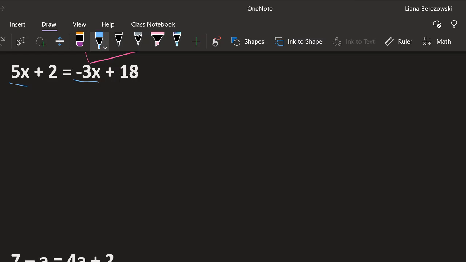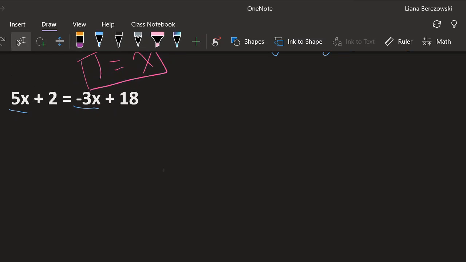Now, when you have a positive term and a negative term, you're going to move the negative term so that you stay positive. So -3x, the opposite of that is going to be adding 3x, if I do that to both sides of my equation. What that leaves me with on the right side is 18 by itself, and I don't have to write the positive sign because it's implied. And then on the left side, I have a 5x plus a 3x.